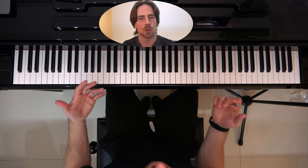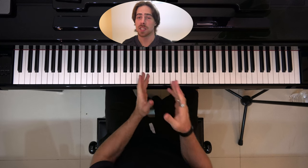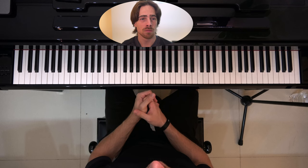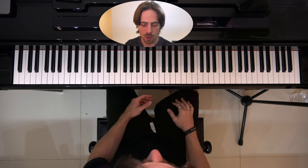I'm going to show you an exercise that you can do with both hands separately. You can of course try it with both hands — like I said in the last lesson, all the exercises we do in future tutorials for piano you can try with both hands together as well. It can only help. Now I'm going to first show you with my right hand what we're going to do.